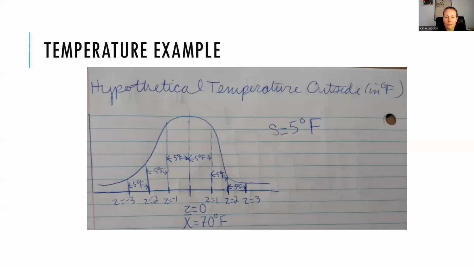And so if we look at the mean temperature of 70, we see right there in the middle, it's 70. If we went to 2 standard deviations to the right, so 1 standard deviation is equal to 5 degrees, right? And then if we go over another one, we see that a score of 80 is 10 degrees, or 2 standard deviations, to the right of the mean. So it's telling us the same information that we're learning with those deviation scores, except it's just putting it in a different unit, which is our standard deviation.